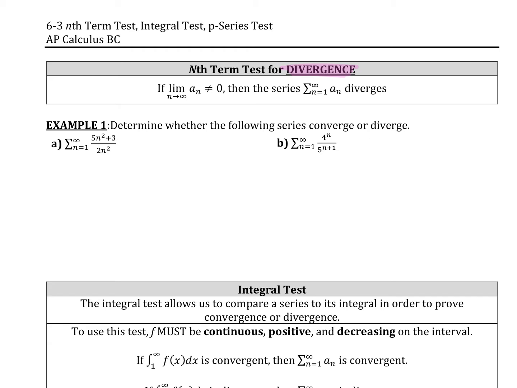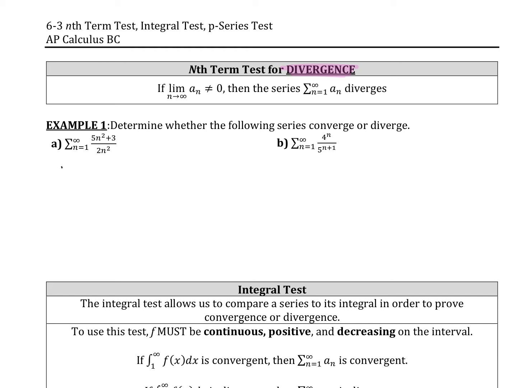Okay? I'm going to start the problem and then I want you to do some thinking about it and then try the next one. But here's what this says. If we're going to use the nth term test, and not all functions can do this, some work really well for this, and some do not. And we'll start to see when to use each test. But for now, this example one is all nth term.